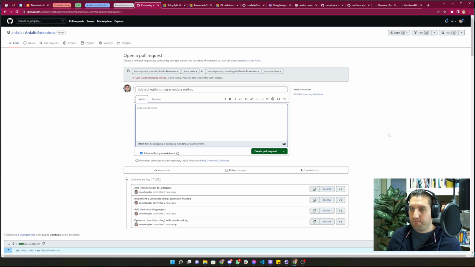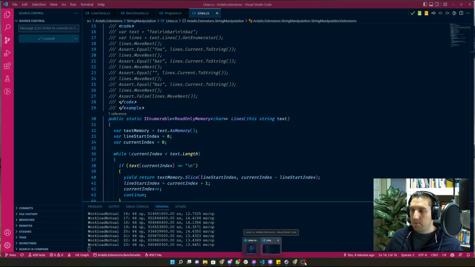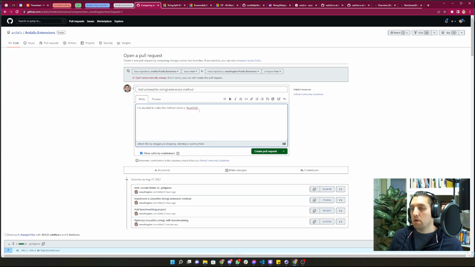Okay. Let's see. I've decided to make this method return a read-only memory of char. Actually, it's an enumerable of read-only memory of char.